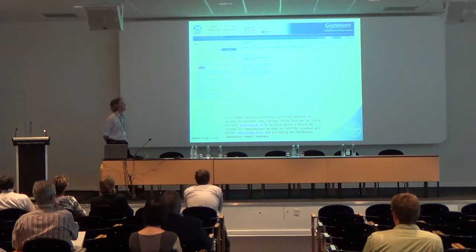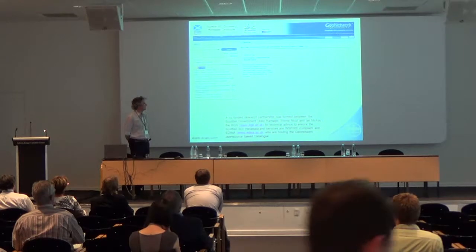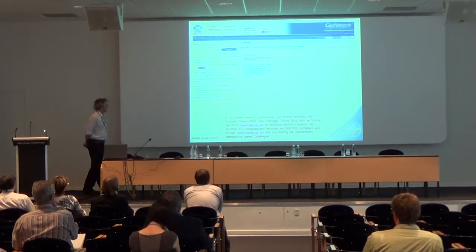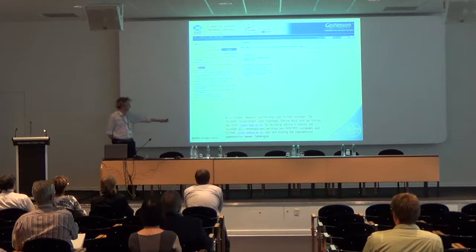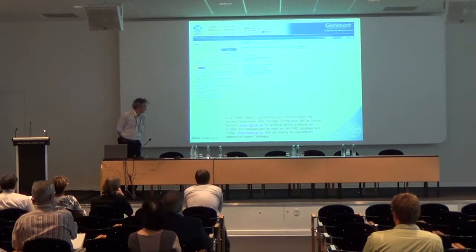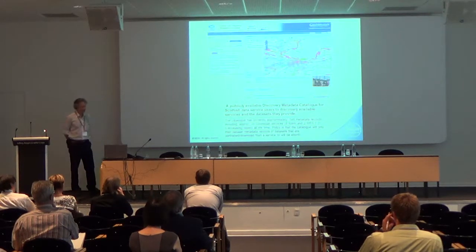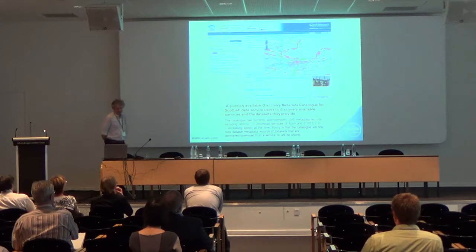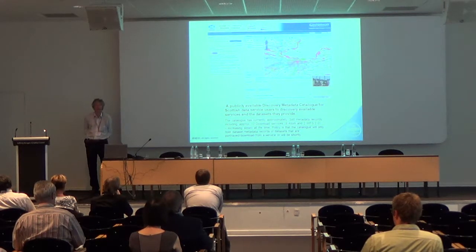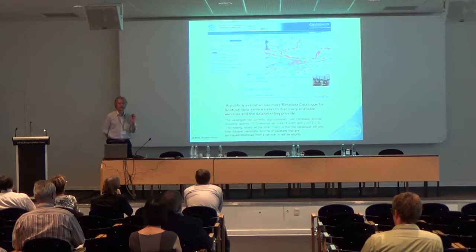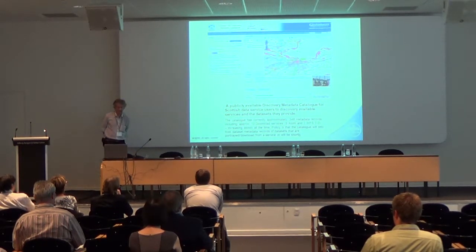And here's a picture of our metadata discovery catalogue. This is a co-funded project between the British Geological Survey, the Scottish Government, and EDINA from the University of Edinburgh, who are actually hosting this GeoNetwork open source based catalogue. It's been publicly available for a long time, and now it has many web map services in it and many data sets. It has approximately 348 metadata records. That may not sound like a lot, but we only provide metadata records for something that actually has got a service as a matter of policy, a data web service.